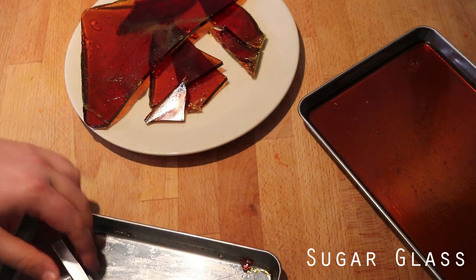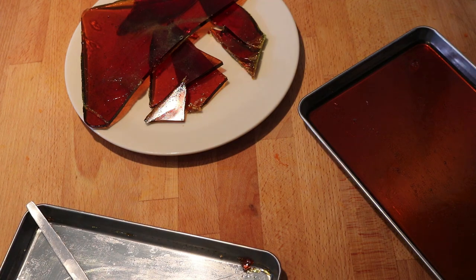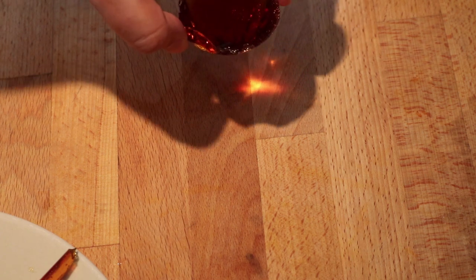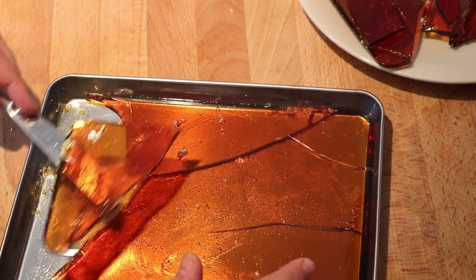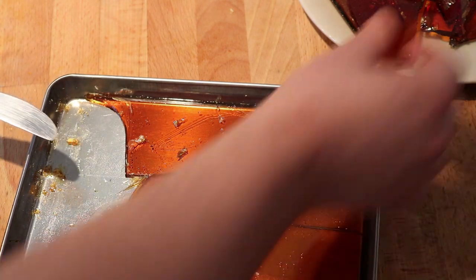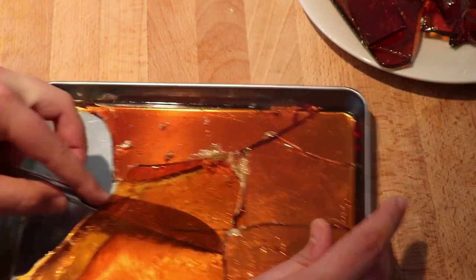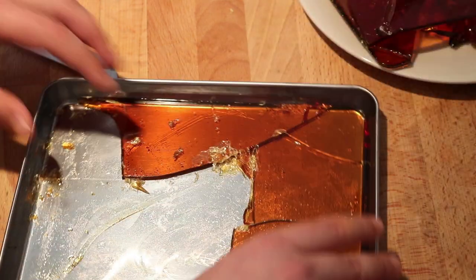Hi everyone, so I'm back with a new video. This one's not exactly a food video. Today I would like to make some sugar glass. Sugar glass is essentially a hard candy that looks and acts a bit like glass. You can even try to make lenses from it, which I'll get to later in the video. With Halloween about a month away, I thought this would be pretty cool for like a prop, or to use in something like broken glass cupcakes. It can also be really easily flavored and colored, and if you have the proper mold, you can make something like beer glasses or wine glasses from it. So it's really cool stuff.